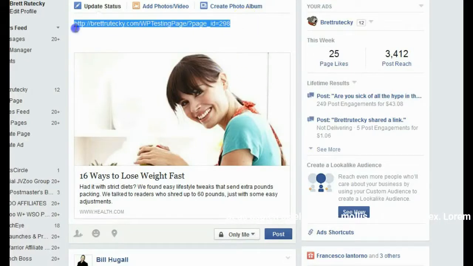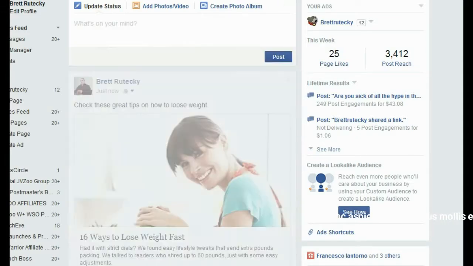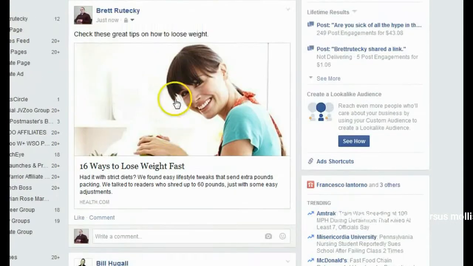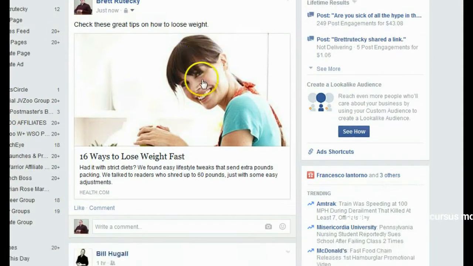So now what I'm going to do is say, check out these great tips on how to lose weight. And I'm going to post this only for me because I only want myself to see this. So I'll go ahead and click on the post button. And you can see now it says check out these great tips on how to lose weight.